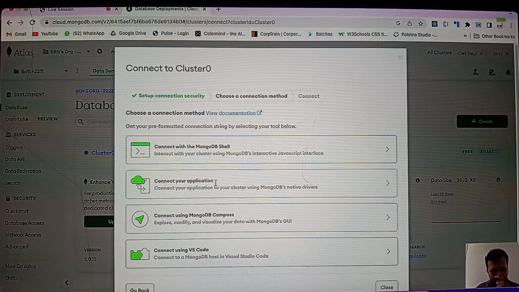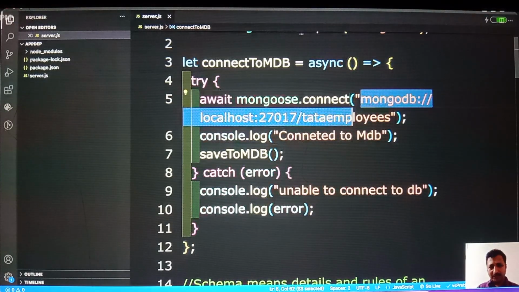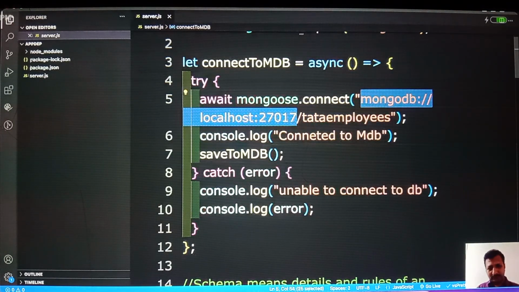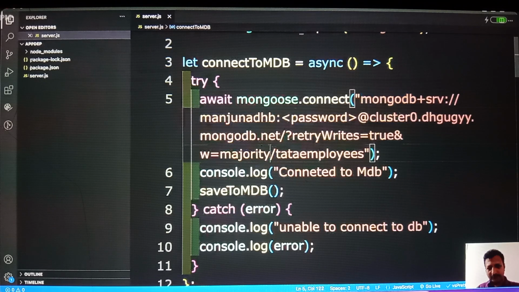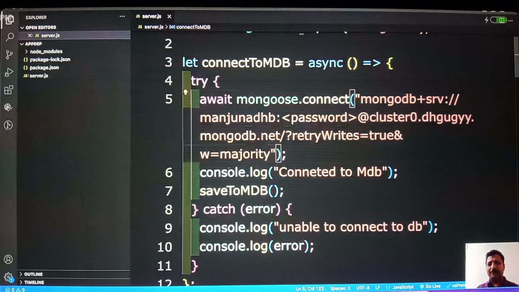So connect your application, and they have given this URL. I'll come here and I will connect. I am fetching it here.